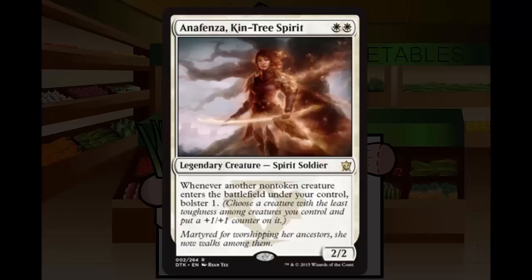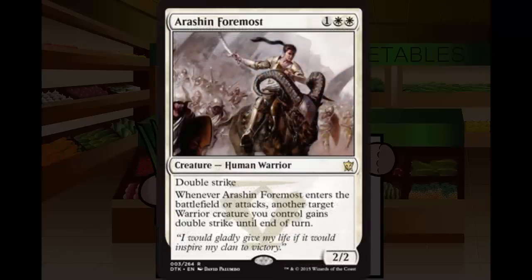Remember as well, it is non-token, so no shenanigans going on with token producers or making a bunch of warrior tokens and getting a bunch of bolsters. That's not going to happen. But just kind of a solid all-around value creature. Solid B for me. The next card we have is Erishin Foremost.